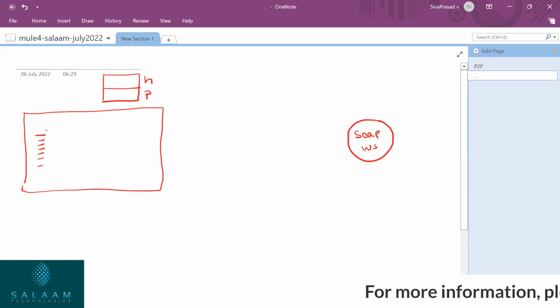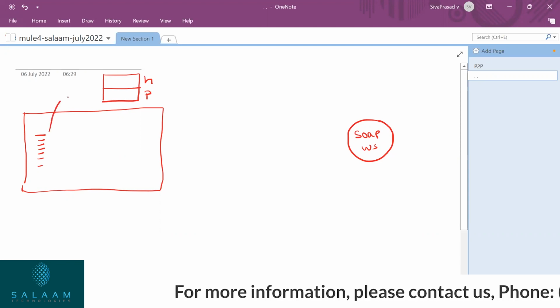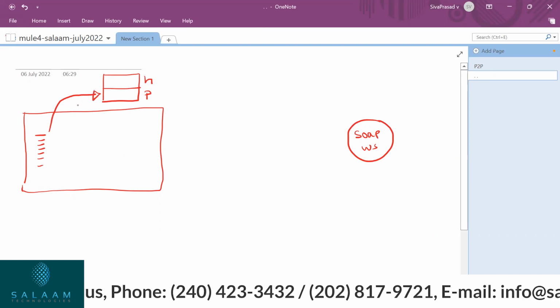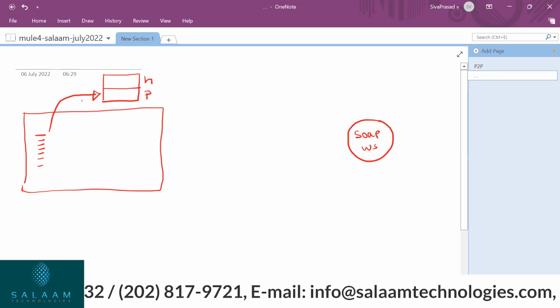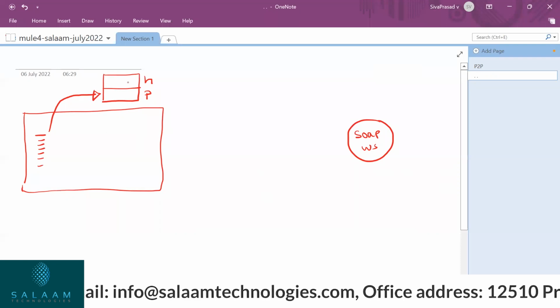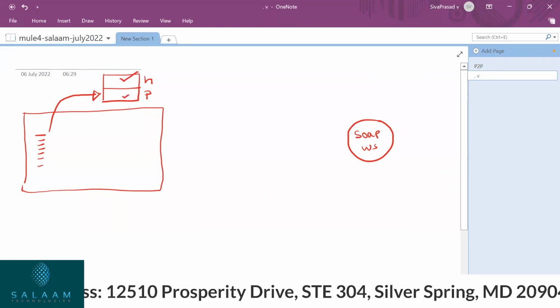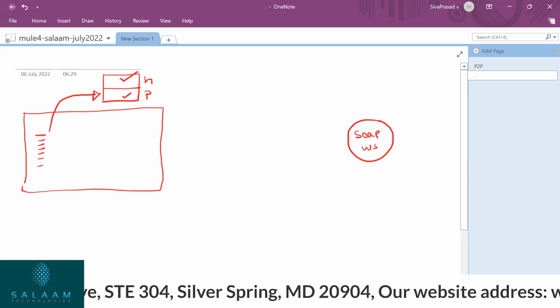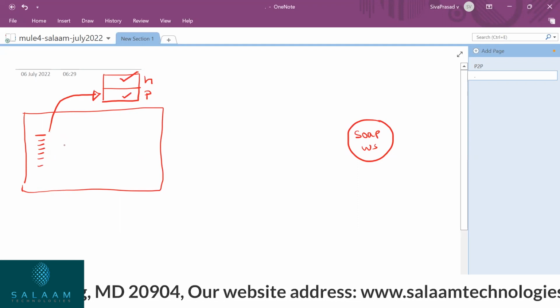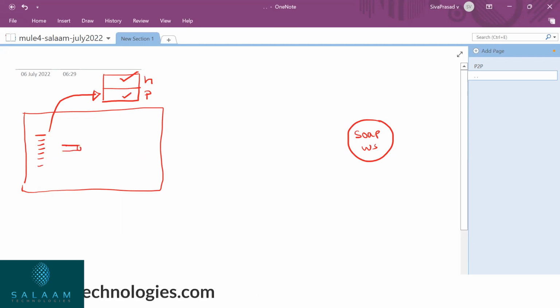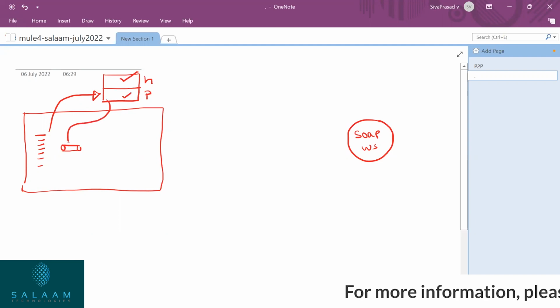It will create a message in some proprietary format, and again this has its own headers and payload. Then in my application, I will somehow create an in-memory queue and put this message inside this in-memory queue.